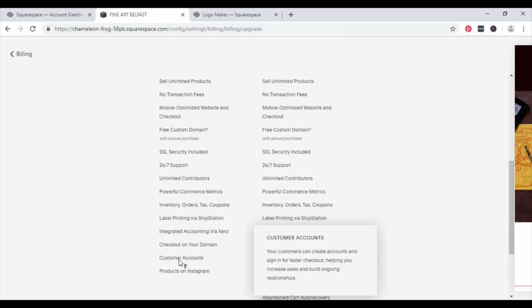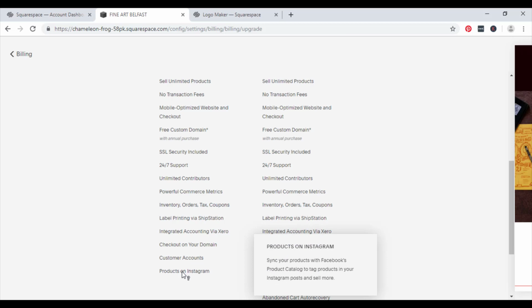So your customers can have accounts, and when they have accounts, that means you can build on those relationships by, for example, email campaigns and just different forms of contact. So for example, you can email them about the release of some new products, if there's a sale on, just things like that. It's always good to have customers' information, as you're more than likely to get repeat custom from customers that you can keep in contact with.